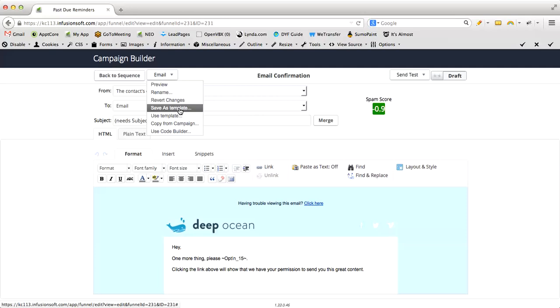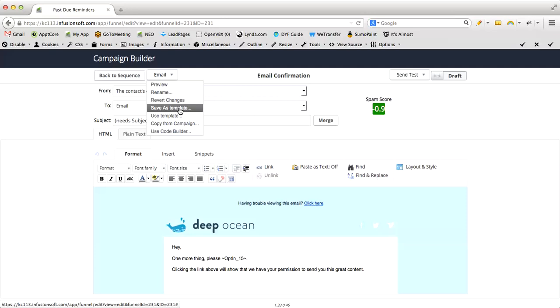So that's one difference. However, no matter where you build your emails, you're not limited, because as you can see here, you can just save it as a template. Build them all out in the campaigns if that's where it most makes sense. Then whenever you need them, I wouldn't do this all the time, obviously, if it's not needed, but only when you need them, just go into the campaign and save it as a template. It then shows up in your marketing templates area, and then you'll have the ability to use it in sending a broadcast and making it your master template in any of those areas.